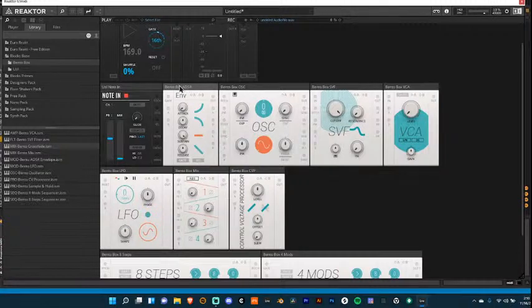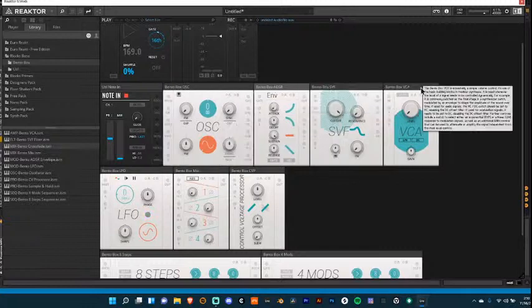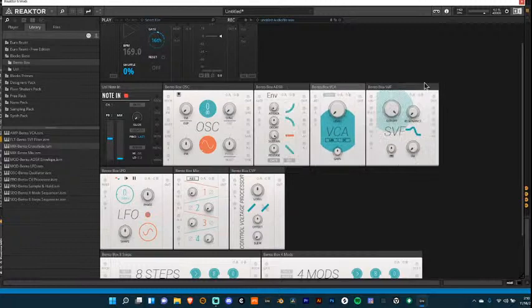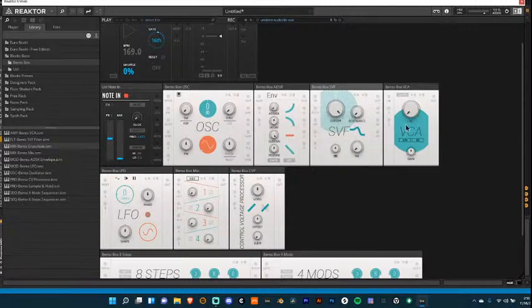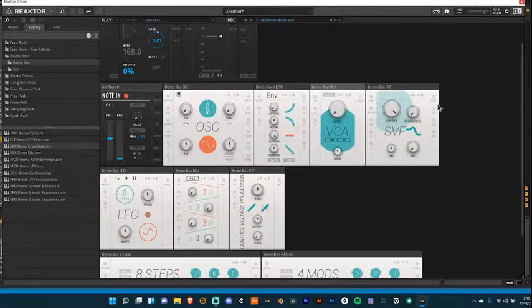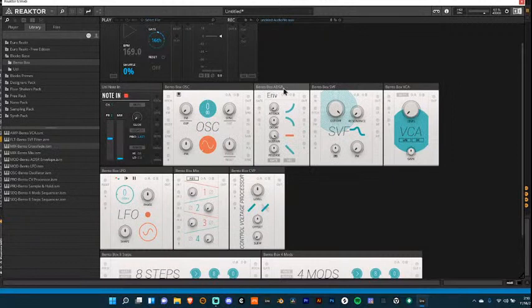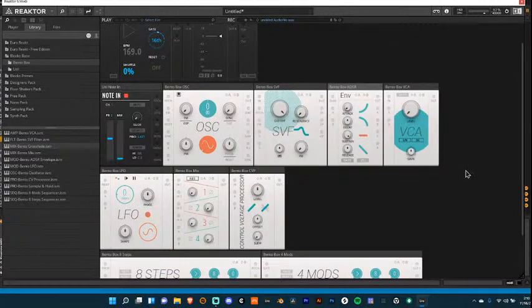And actually I could put the ADSR either before the oscillator or before the filter and VCA. Now the filter and the VCA, you get a slightly different sound if you decide to go VCA after filter or filter before the VCA, like that. So I guess we could have the envelope between these two.